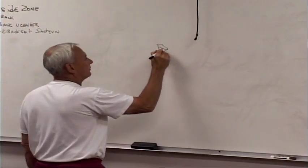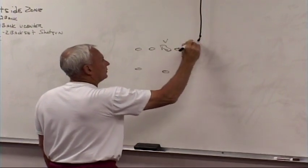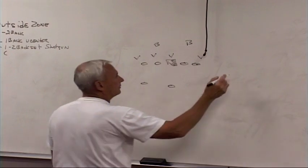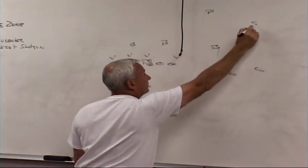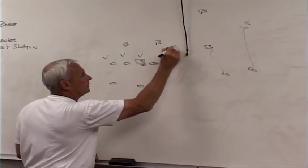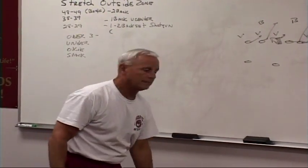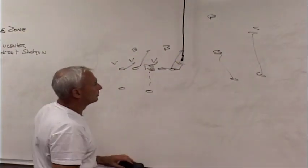All right, any problems with the under front? A lot of times we'll get in the shotgun and we'll get the under front. And he's walked off or whatever. He's out here covering a wide receiver. We're going to get him on him. Push off on that. All right. Shoot, call, go. Just like we did when we was in the eye formation. This is the beauty of the thing. We can be in the gun, the eye, it doesn't make any difference. It doesn't change us up front. The only guy that changes is the center has to shotgun, snap the ball back, and do what he does.